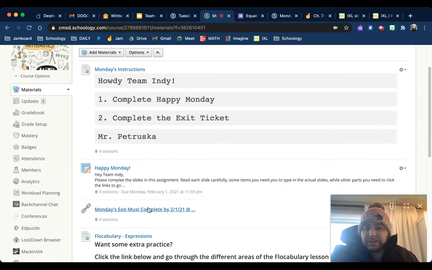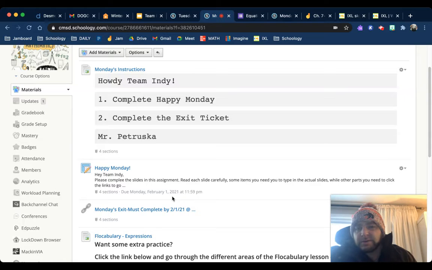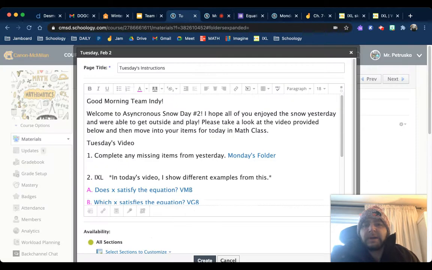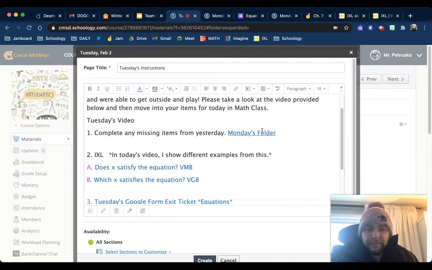After that, there was just an exit ticket I wanted you to try, and it had to do with tables and placing numbers in regards to the variable to see what comes out of it. Now, today's assignment is the video that we're on right now, and I'm going to pull up a Jamboard in a little bit and go over some of the parts of Chapter 7 equations. I'm going to practice some of the problems on that Jamboard and on this video. Following that, you're going to go over to these two different IXL assignments.